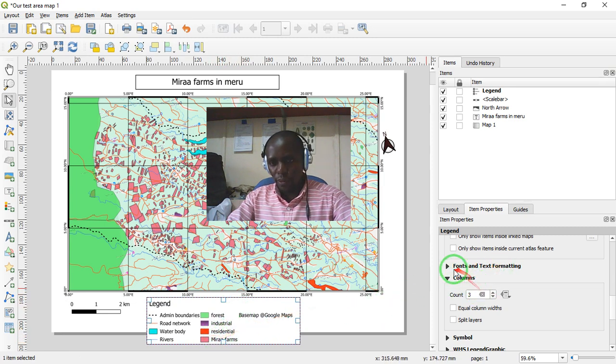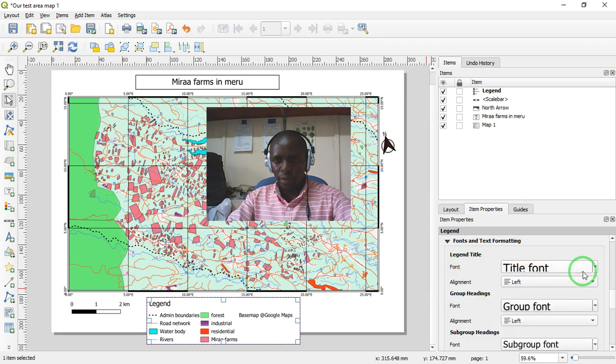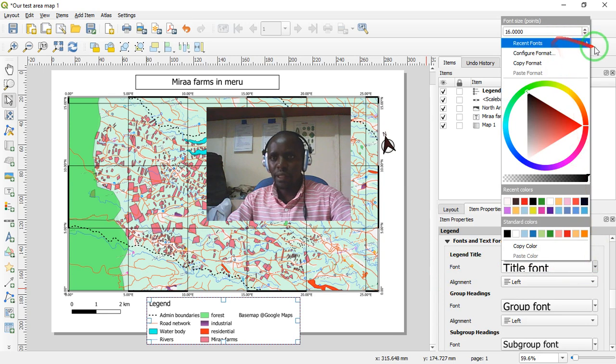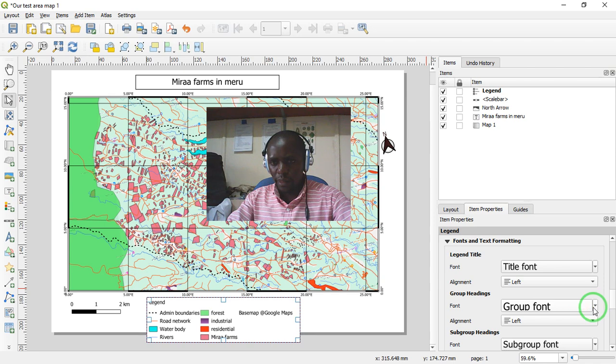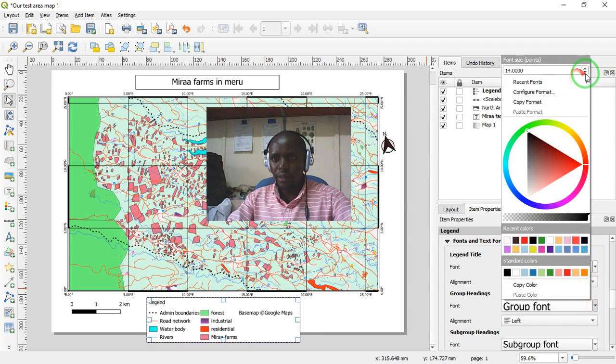So I need to do the font formatting. Reduce the font. Let us keep the title at 10. Font 10 is too small. 12 is okay. Then the group subheading, I think I just give it 9.